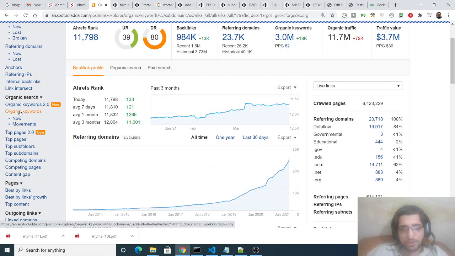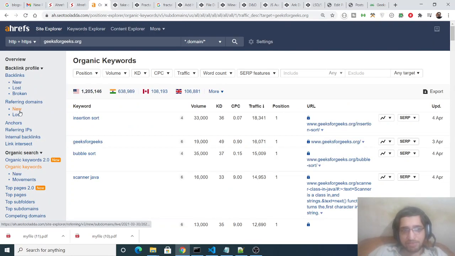Just click this here in the Ahrefs tool, and now it will tell you the exact keywords that this website is ranking on. It will tell you the countries as well: United States, this many keywords, India, Canada, United Kingdom. And these are the top keywords here. You can see the volume and the keyword difficulty, which is the most important factor: how difficult it is to rank for that particular keyword. I will be looking for keyword difficulty below 20 or below 10. I will show you how to make these filters inside the Ahrefs tool.